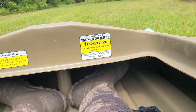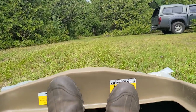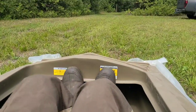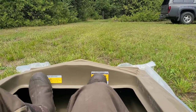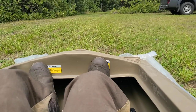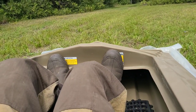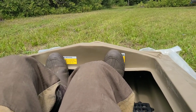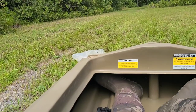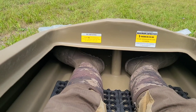luckily I'm 5'10", so I have enough room if I wanted to put my legs up or my feet up like this with my knees bent, and that's not too bad actually sitting like this either, just having my feet up like that. But you just have to turn your boots and stuff like that. That's actually not too bad.